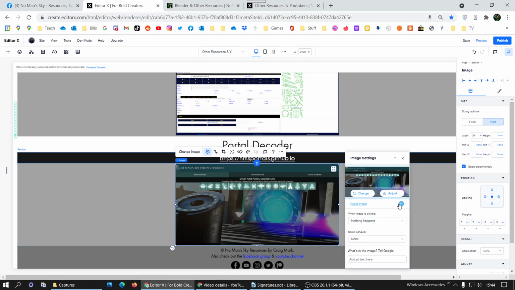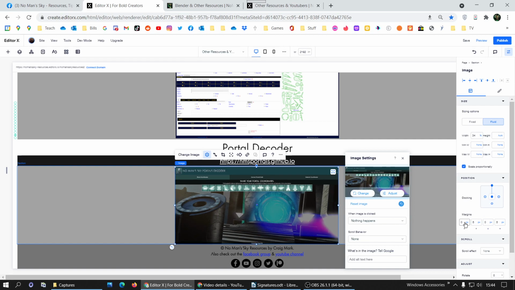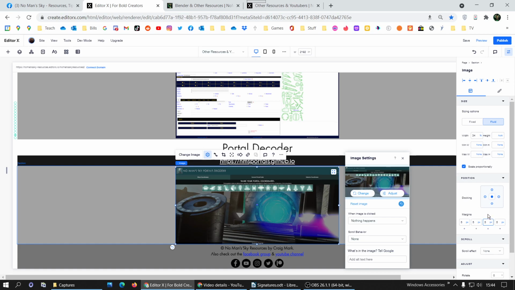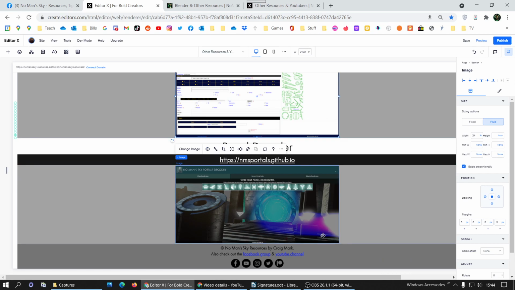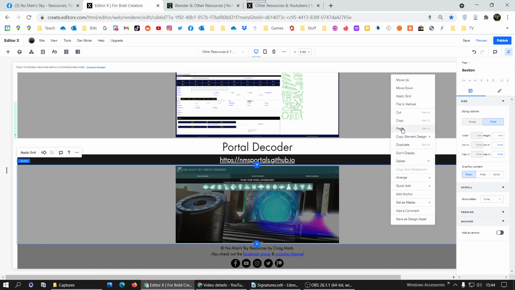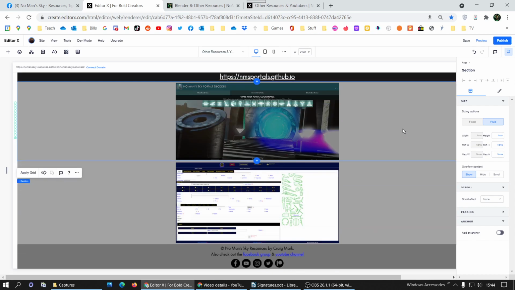Okay, let's readjust the image. And center, center. 5 pixels, 5 pixels, 5 pixels, enter. Did you get all? Yep. Okay, one more time now. Paste. And then this page will finally be done.